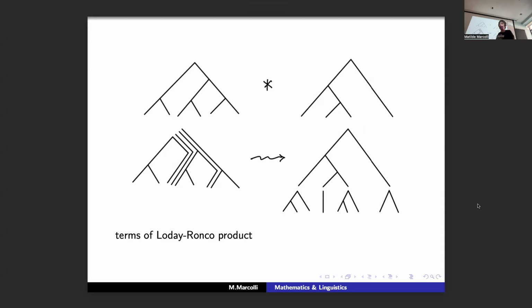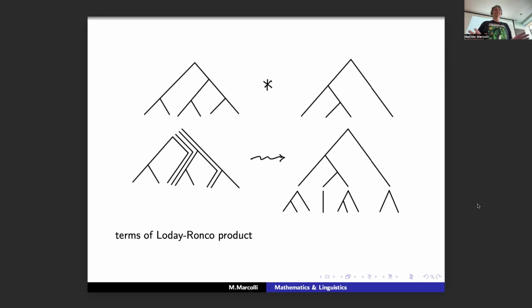The fact that the product is so manifestly non-commutative, the non-commutativity of the Hopf algebra, immediately makes you lose some properties. One of the properties that you lose is the fact that the Hopf algebra is dual to a group. And in particular, you lose the Lie algebra that's associated to that group, which is this insertion Lie algebra that we have seen actually has a linguistic interpretation that you would like to be able to account for. So all that structure is not accountable for in this model, because the only way you can put this algebraic structure together is with this non-commutative algebra.